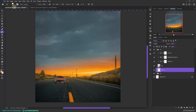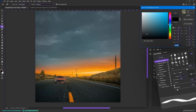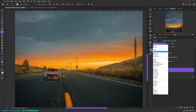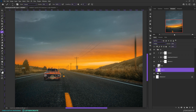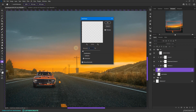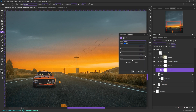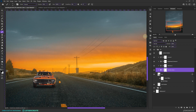Then I took a soft round brush and flattened it using the brush properties to create an elliptical oval-like brush which I used to paint some cast shadows on the road. I also clipped a layer on top of the car and painted some contact shadows. Finally, added some noise to the car to match it to the noise of the overall scene. I also used a selective color layer to take away some blues that were there in the car.